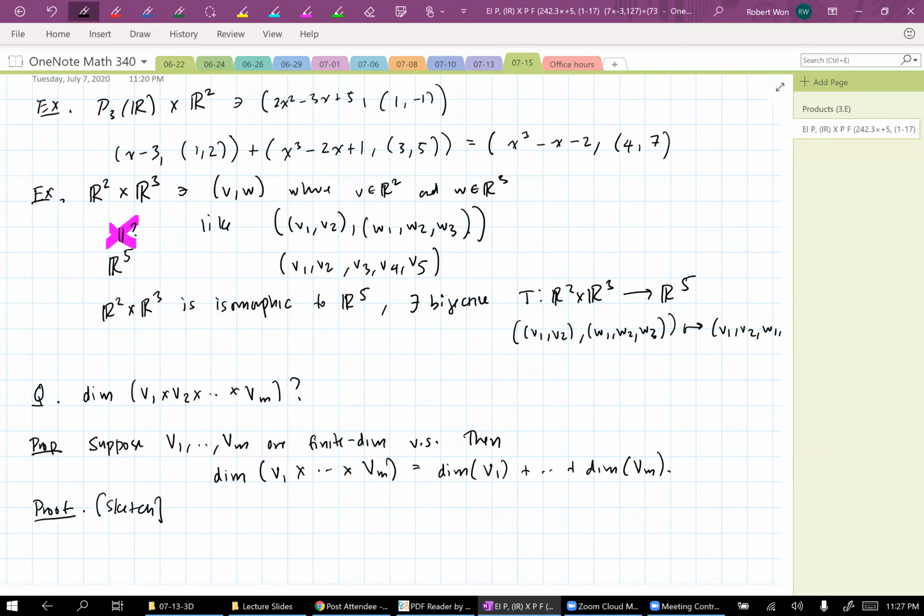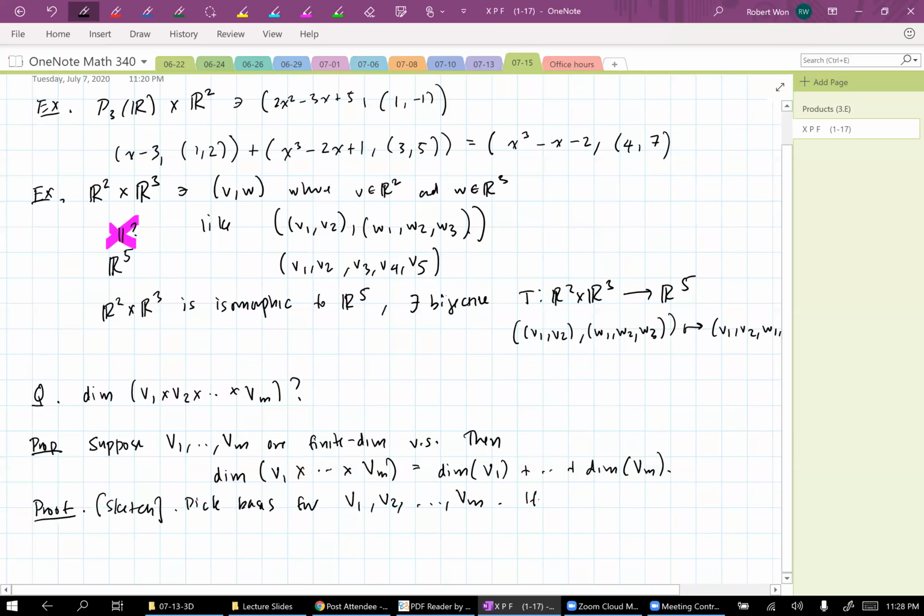Well, you just take bases for each of the individual V_i's. Right, so pick bases for V1, for V2, up through Vm. And then if v is a basis element, say of Vj, so let's say you have a basis element of V4, what you do is you consider the vector 0, 0, 0, v, 0, 0, 0, where v is in the jth slot. I put it in the fourth slot because I said, imagine that's a basis element of V4.